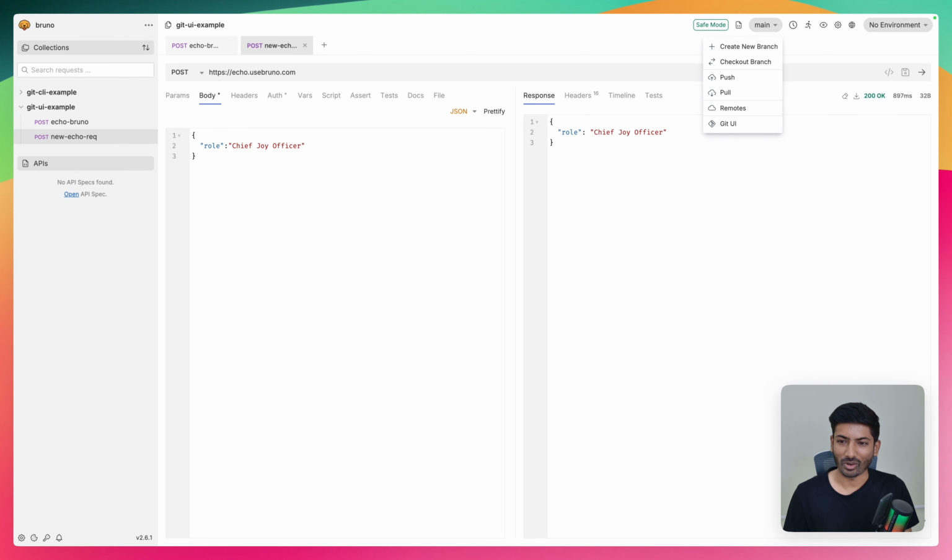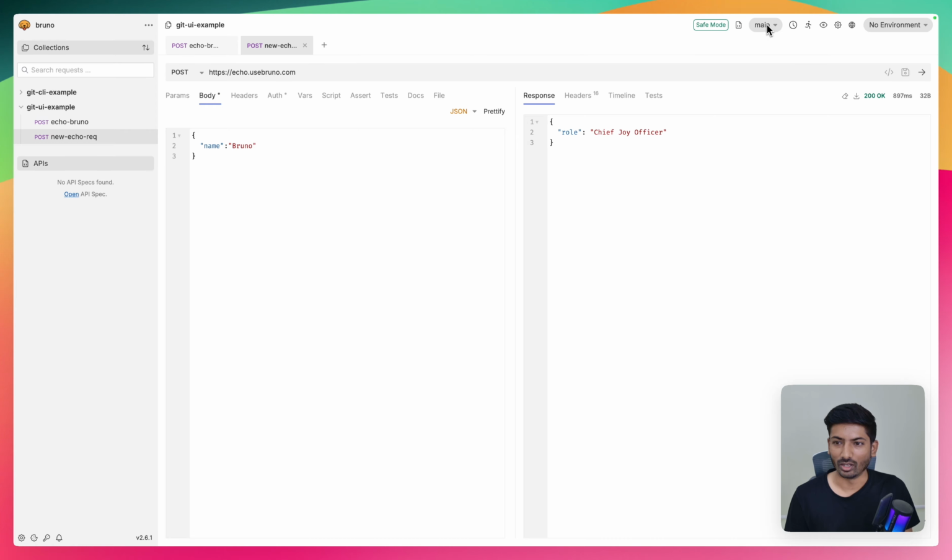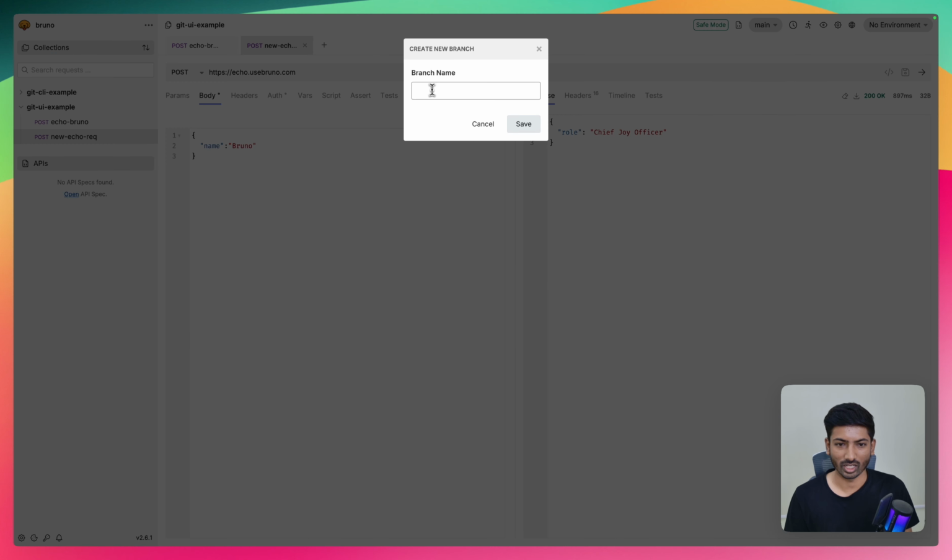And just apart from this, again we added this in the main branch. We should not add this right now. Nothing is changed. I just want to check this. I don't have anything to commit. I would just create a new branch and say change.